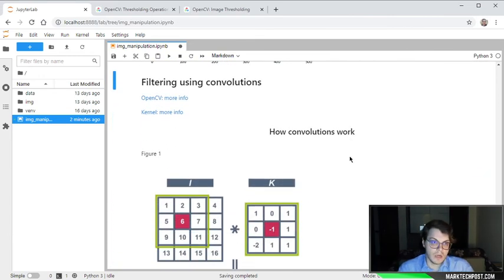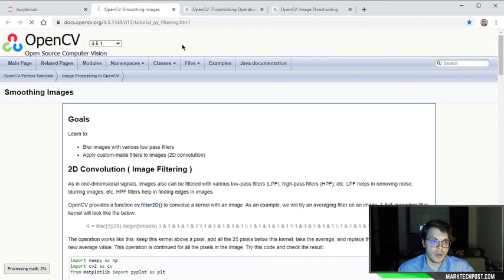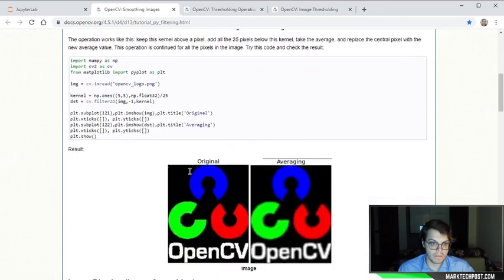The last argument that I want to cover is the filters developed using convolutions. In this link, you can find more information in the OpenCV documentation.